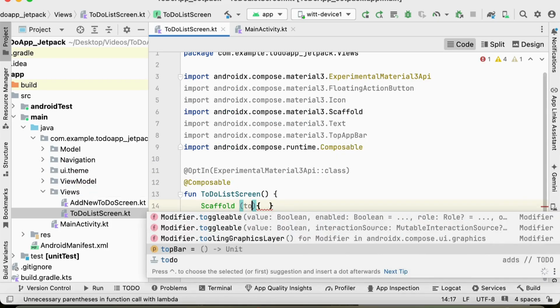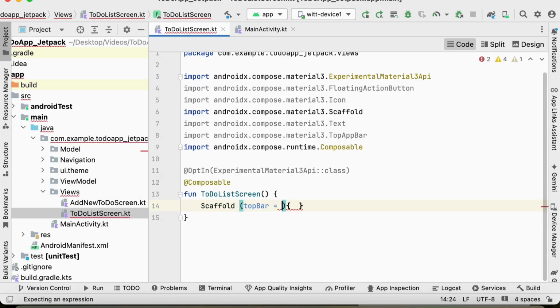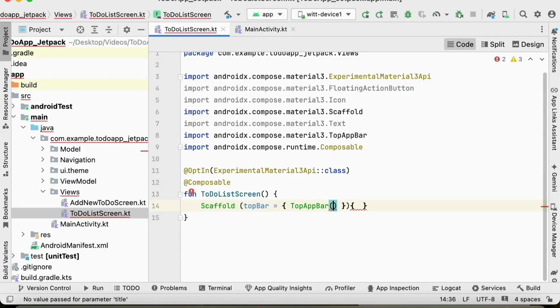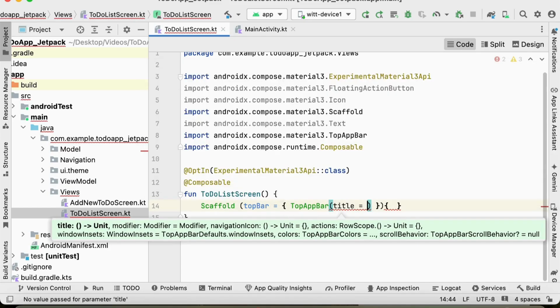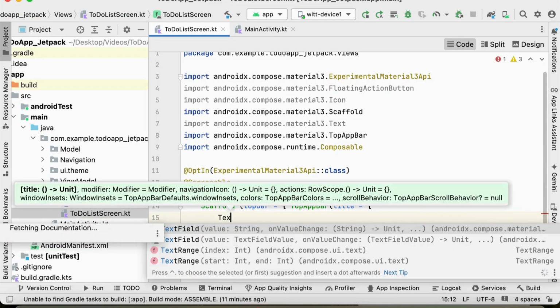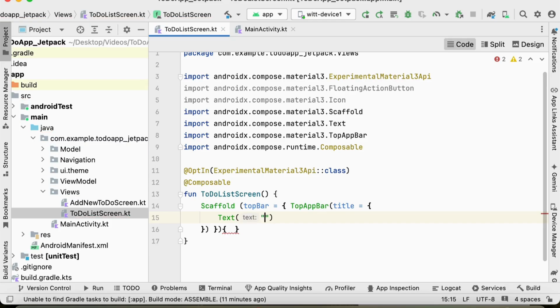For the top bar, I will add a top app bar with title. This title is also a lambda, and within this lambda I will add text, and for this text I will make sure that title is to-do list. And this is for the top bar.